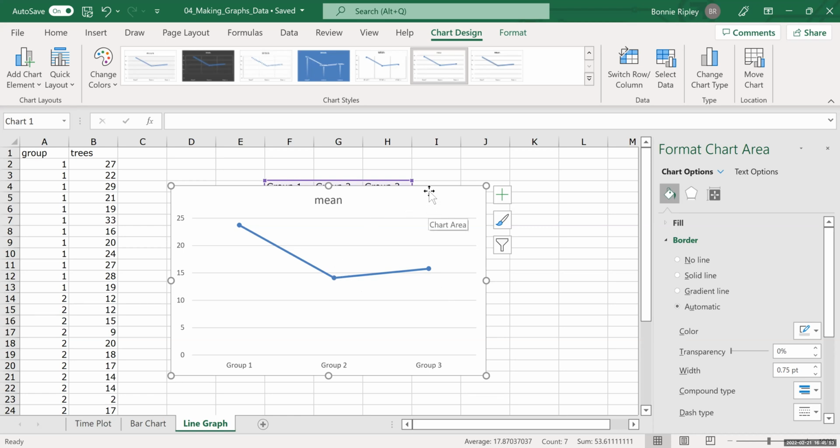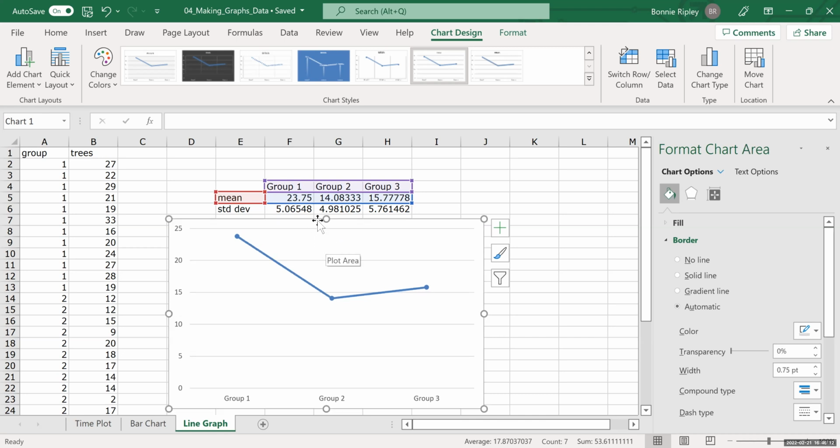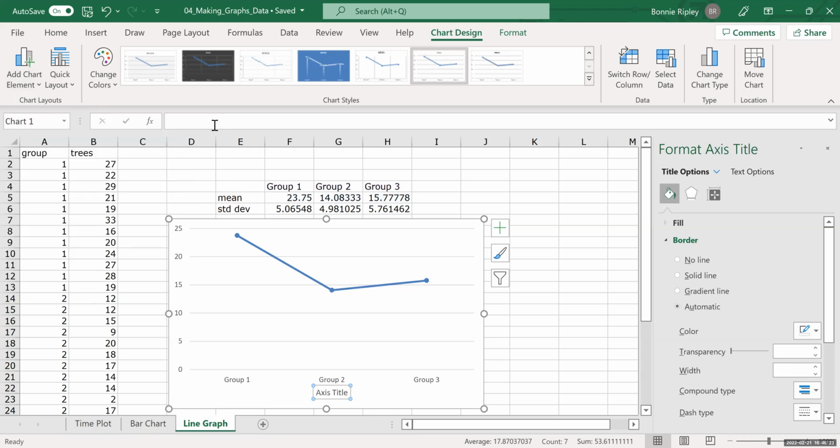All right, so I highlighted the labels for my groups, group 1, group 2, group 3, and I have to do that to get them put onto my graph. So I have to have them typed into my little data table ahead of time. All right, it's going to put mean on here as the chart title. I don't want that there. I need axis labels. I don't know why Excel doesn't put axis labels on the graph. We have a primary horizontal axis that we want, and I'm going to call it tree history group.